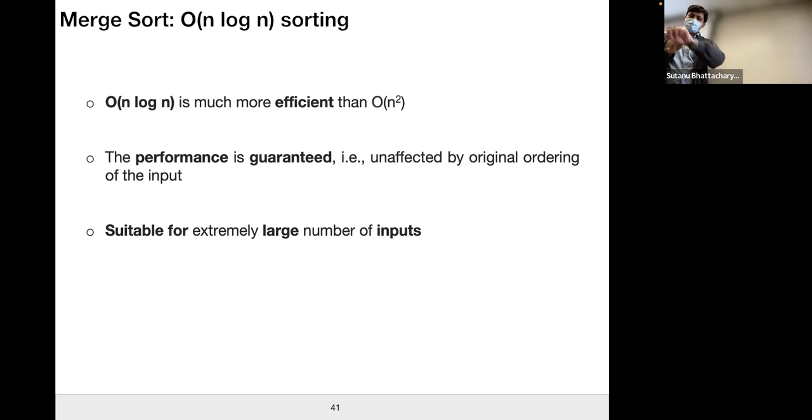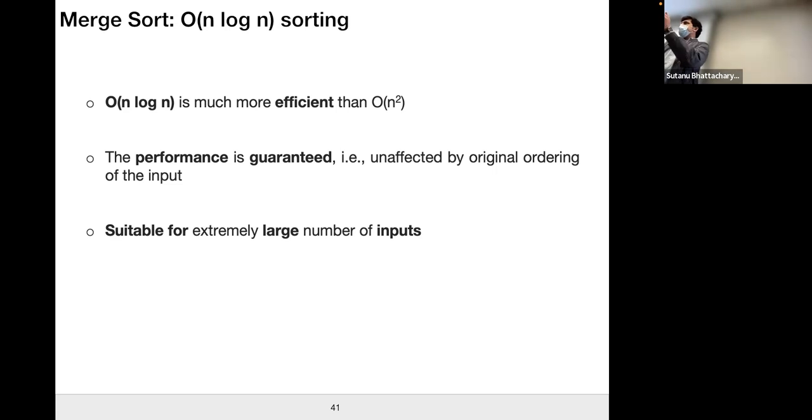Sorry, I'm out of time, but I would still like to let you know that when we are dividing the problem into smaller problems in merge sort, we stop when the array is of size 1, right? But why should we reach 1? We can stop the division when the array is of length maybe 10. Because for an array of 10, insertion sort will perform better than merge sort because of less overhead.